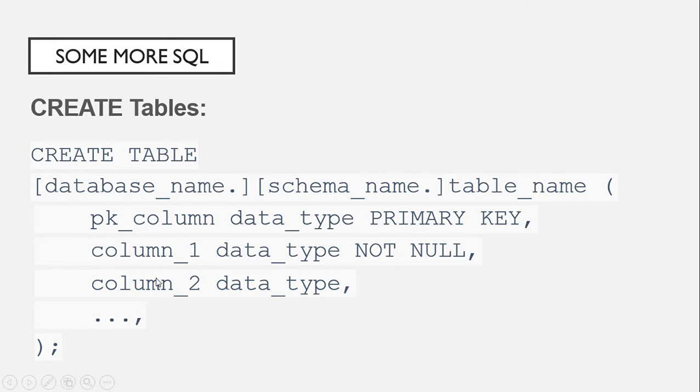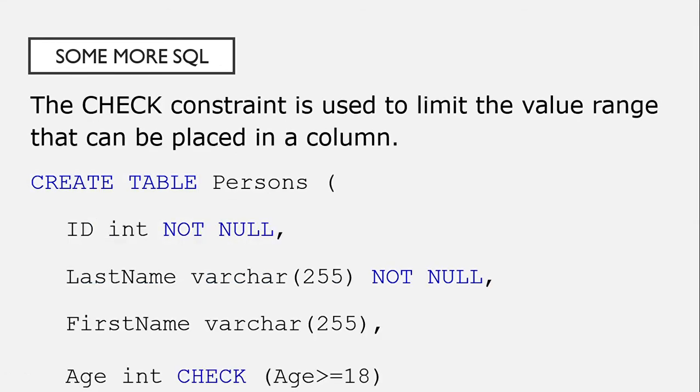And again, after you execute this create table query, and when you look at your object explorer, you will find the table shows up over there. This is the example for how to create the table along with the check constraint. Check constraint is used to limit the value range that can be placed in the column.